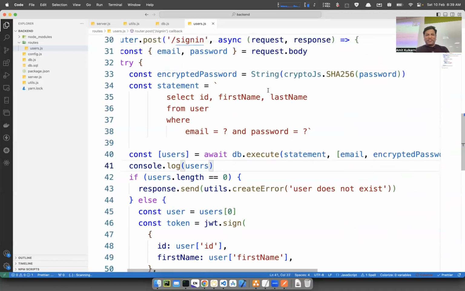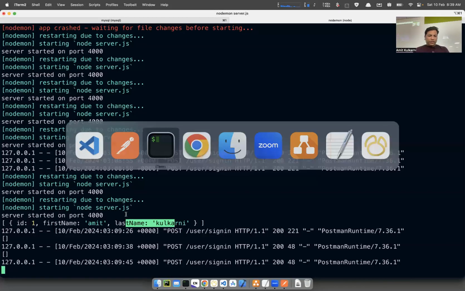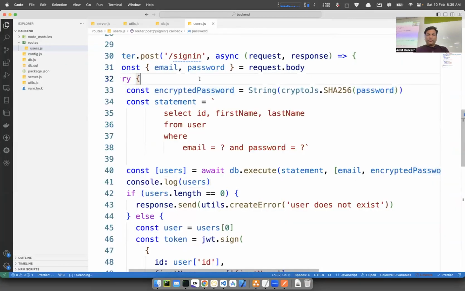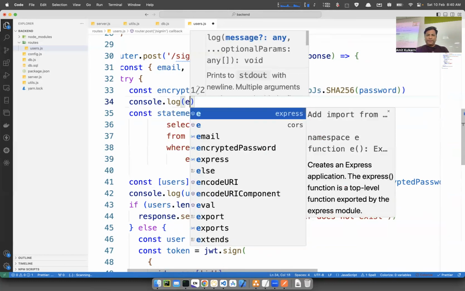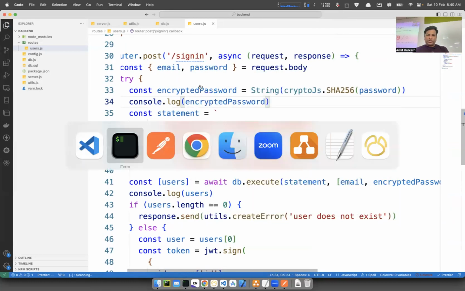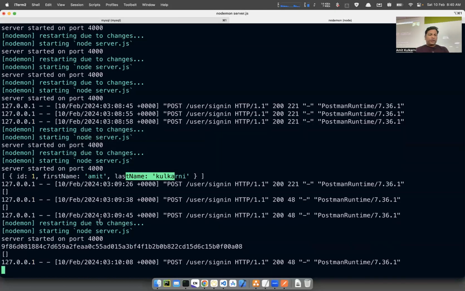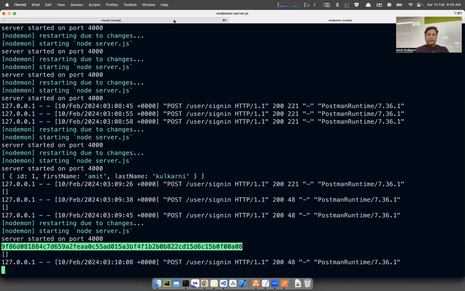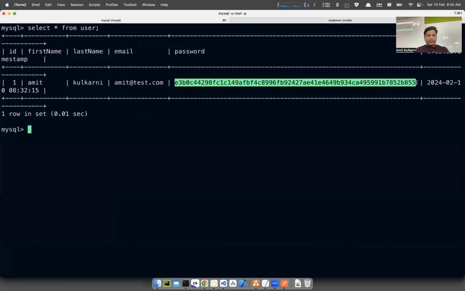We get something which is not working. Let's see why. Let's go to the users and say it is empty. Wonderful. Let's see what is the encrypted password. It should have worked, but let's see. Where is it going wrong? This is the password that we are having here. Oh, this is a completely different password, isn't it?